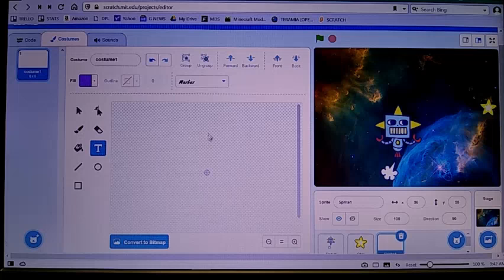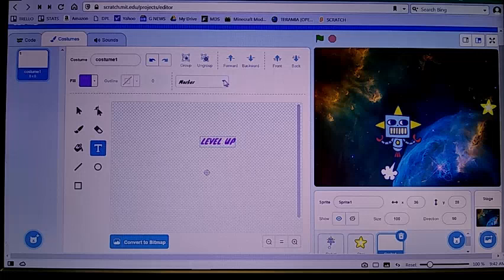Okay, so how we're going to do that is currently it's on text. And you see how you can move them around? Okay, and it's in purple right now. And I can start typing by clicking on this area. It makes a text box. And if I write the word level up like that, then it's ready to go.